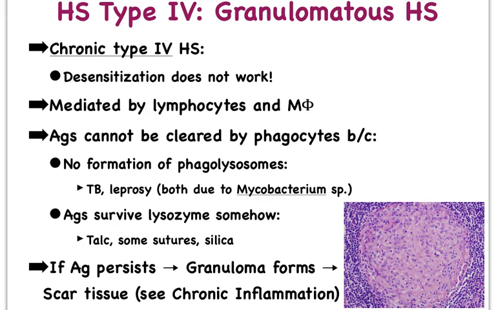Oh, and by the way, leprosy is another very good example that cannot be digested very easily. So both tuberculosis and leprosy are caused by the bacterium Mycobacterium. I'm sure you remember that. Now, there are other things that cannot easily be digested by our phagocytes, and those are such things as talc and silica, some of the surgical sutures, and there are many more examples. Asbestos can be listed here as well.